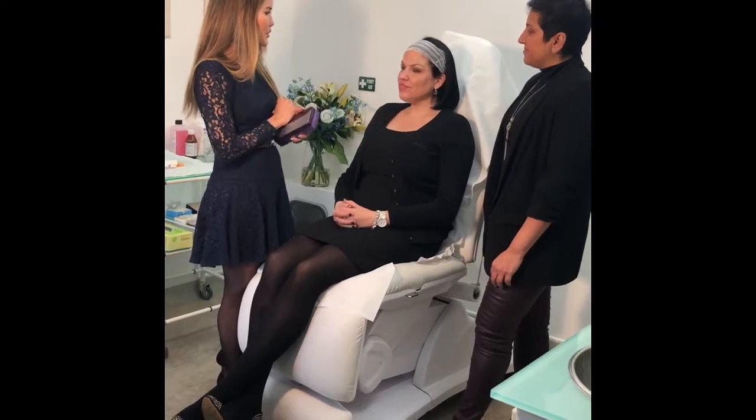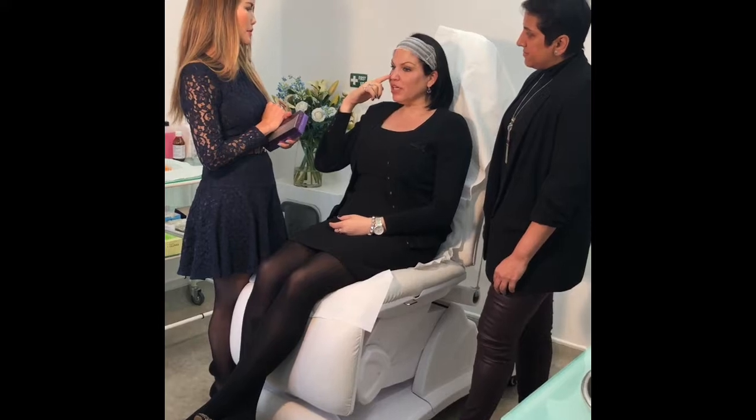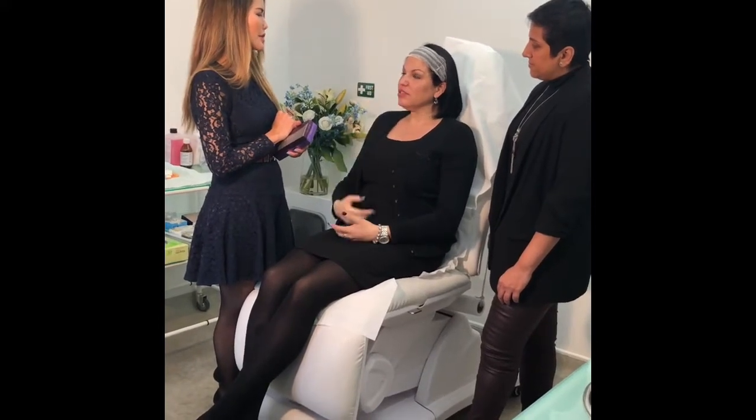So Pierre, tell me what is your concern about your nose? I don't like the shape — I've got a bump here and I'm finding the tip is hooking at the front. So let's have a look at Pierre's nose. From the side profile, you can see she has a little bump in this area, there's a dip there, and you can see the angle here is really small. The nasal tip angle for women should be around 100 to 110 degrees. So she can afford to open it up a little bit and we can make her nose straighter.